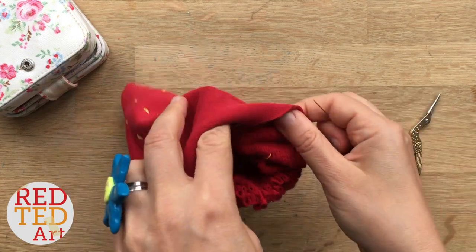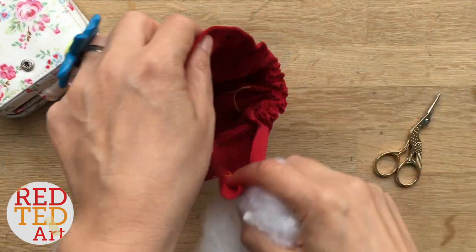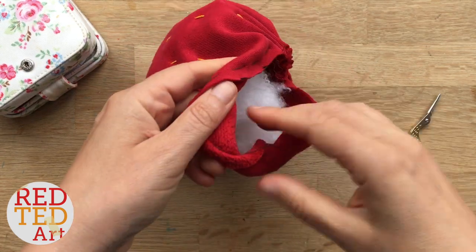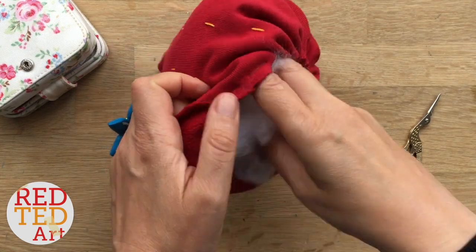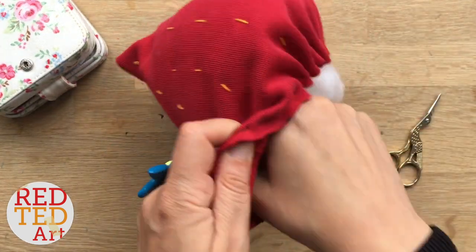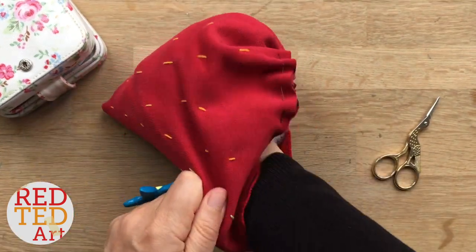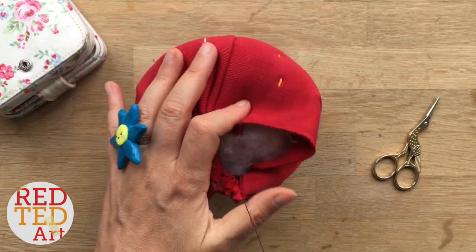Now before we get to the end, we're going to need some stuffing. So here's our stuffing. If you don't have stuffing, you can use parts of an old t-shirt or an old jumper. I also save all the cutoffs from any wool that I do, or you could even use an old pillow if you've got one. And that obviously you guys no longer need. Don't use a pillow that you do still need. They make great DIY stuffings.